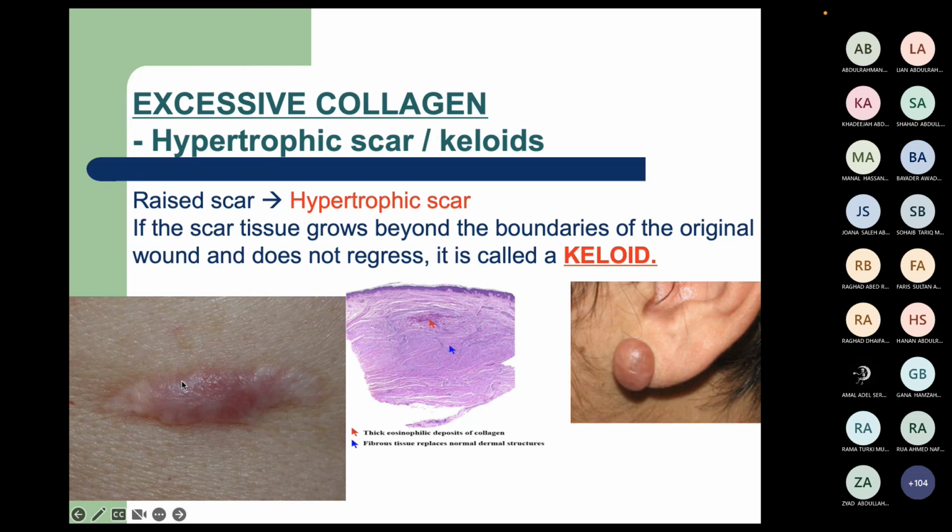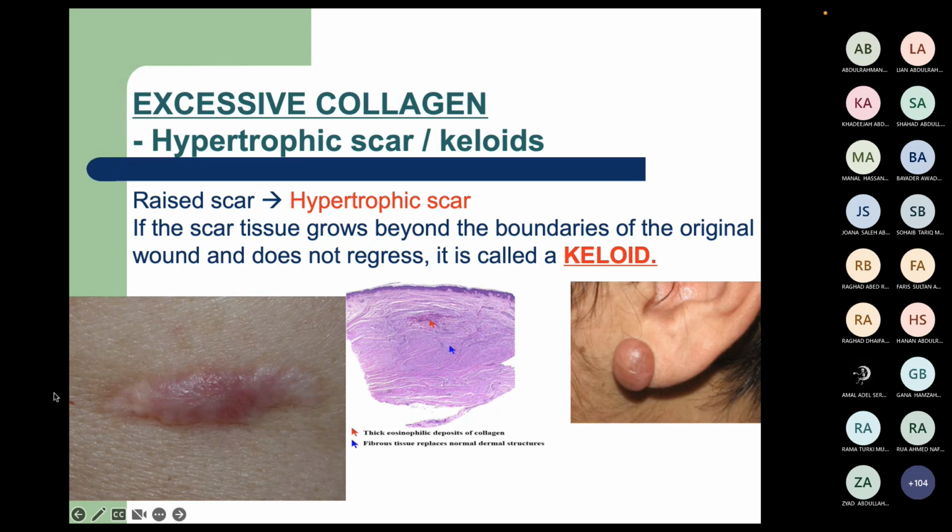But more dangerous or more serious is the keloid. You see, what do you think this lady got there? This is a girl, but now the boys also do it. This is the ball of collagen which is after ear piercing. Of course, the girls, when they are small, get ear piercings for their golden earrings. So this lady got this ball of collagen at the site of just that needle mark. So this is keloid. The keloid is a complication of healing in which excessive collagen is formed, beyond the boundary of the original wound.